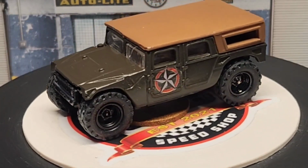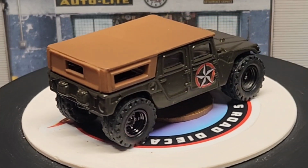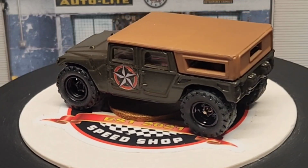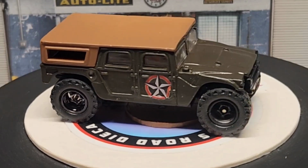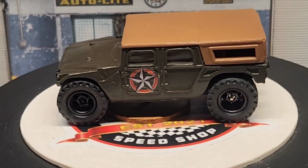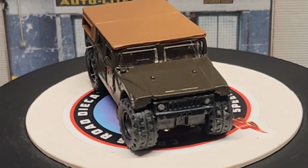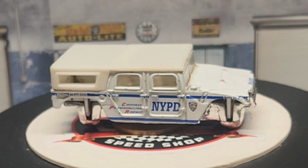This one, again, I can't remember the casting it is. It doesn't say on the bottom of it. But what I've done to it is I've stripped it all down. I painted it with some olive brown paint from Vallejo. The wheels are Sam wheels, which I painted the hubs black. You can see I also sprayed some tan Rust-Oleum paint for the top, and the decals are some that I had from Second Chance Red Lines, just to give it that military theme. Really kind of spruce that up. If you recall what the car looked like prior to this build.